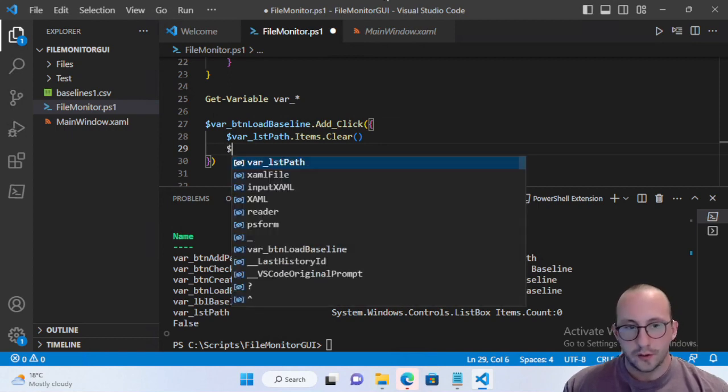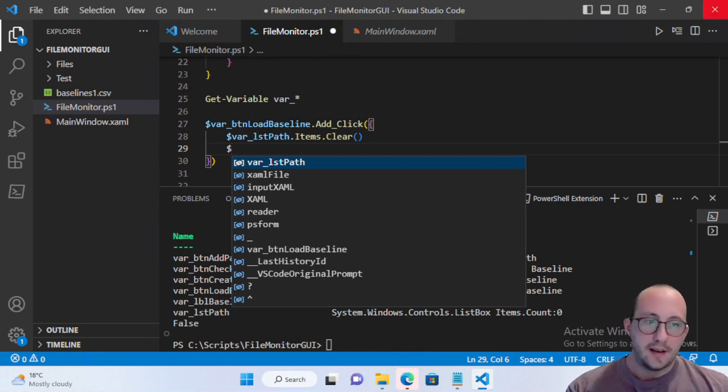And then what we also want to do is open up that open file dialog that we've seen in our console application in the last video to give the user the option to select a file. And we, of course, want to limit that to only a CSV file. So we want to make sure that we do that as well.